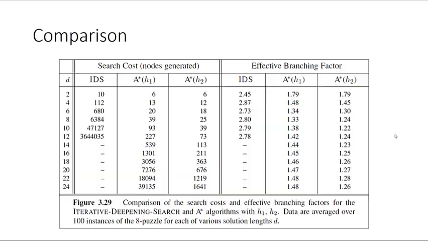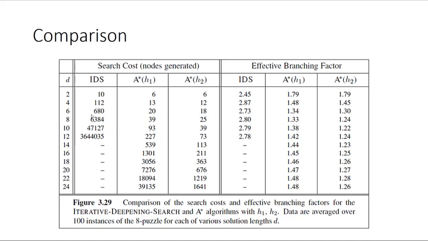So your book has this really nice figure that compares the number of nodes that are expanded with A star and one of the uninformed search algorithms. And it's doing this over the 8 puzzle problem with different heuristic values. This is iterative deepening search, which is normally considered the best uninformed search algorithm. But what you'll see is that when the depth is low, only 2 or 4, IDS doesn't really expand that many nodes. But then as d rises, IDS starts to expand a massively huge number of nodes compared to A star.